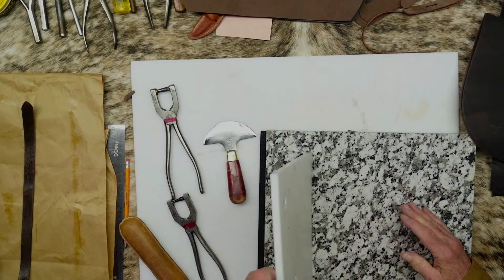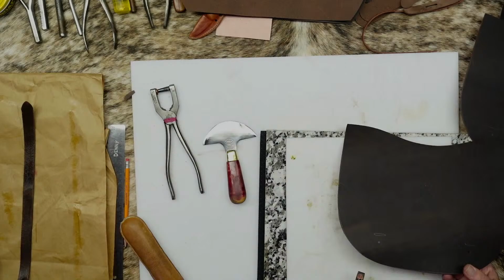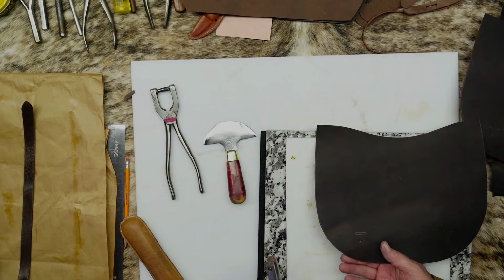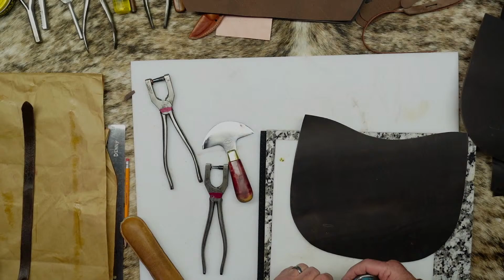Now... Oh, but Dandy got his gator skin, and he's like, it's too pretty to cut. I know. It'll take you a minute. You'll get brave. Just admire it for a while. Say, I remember when this used to be not like this. I brought the wrong slot punch. I'm going to have to go get a different one. Okay.